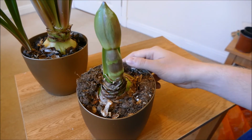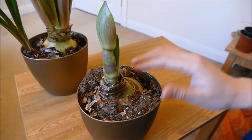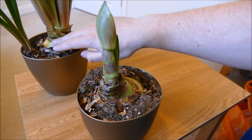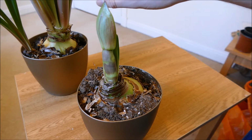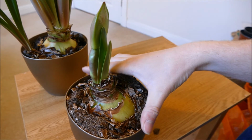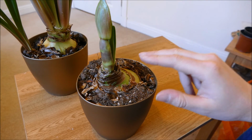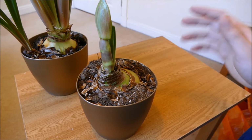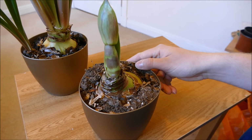So at the moment I can only see one flower head coming up. I will hopefully get a second one. On the other bulb, which was actually a tiny bit smaller than this bulb, and had energy going to the baby, I had two flower spikes, and each flower spike had 4 flowers, so that gave me a total of 8 flowers. As I say, this bulb is a lot bigger. The pot's more distorted because it's been pushing more, and I don't think it's putting any energy towards a baby plant. So I'm expecting an even greater display with this. It might not have as many flowers, or it might have more flowers. If it has fewer flowers, the flowers will probably be larger in size, but we'll just see how it does.